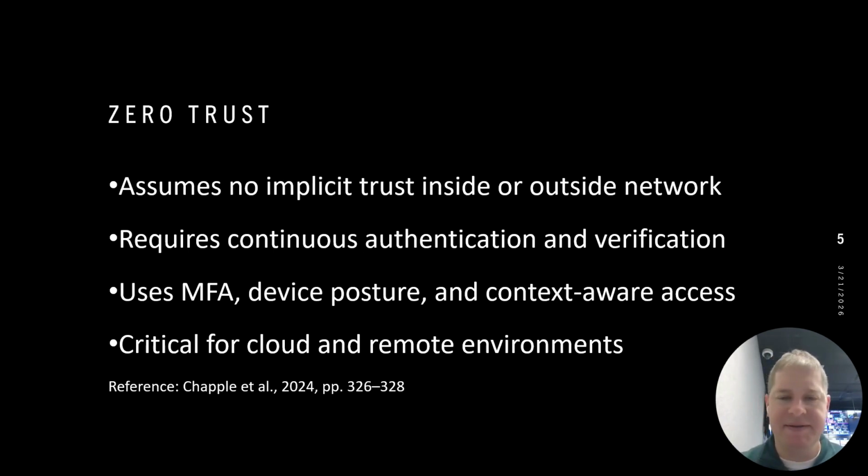Zero Trust is a modern security model that fundamentally changes how trust is handled. Traditional models assume that anything inside the network can be trusted. Zero Trust eliminates this assumption entirely. Instead, it enforces continuous authentication, authorization, and validation. Every request is evaluated based on user identity, device health, location, and behavior patterns.